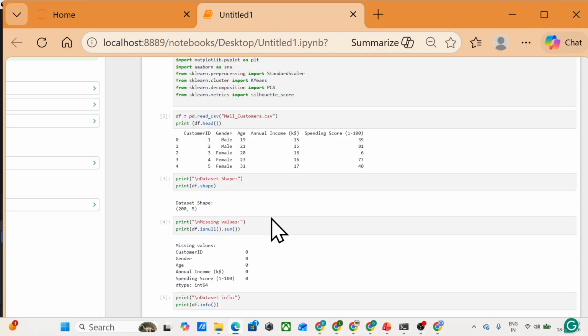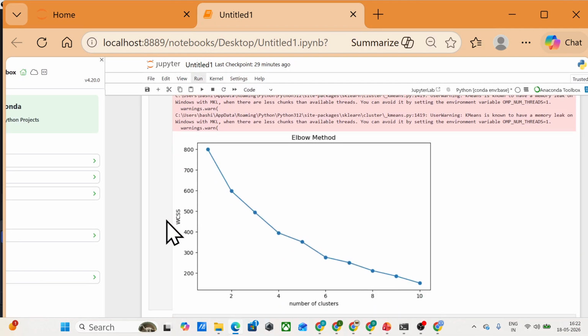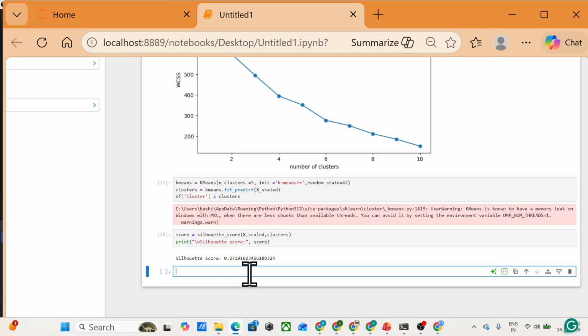Finally, we'll print the score. So you can see the score over here.